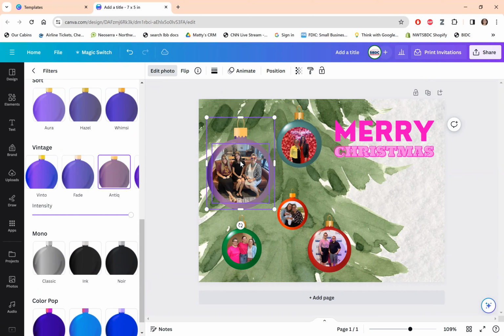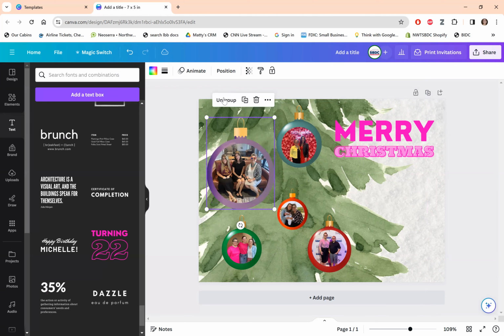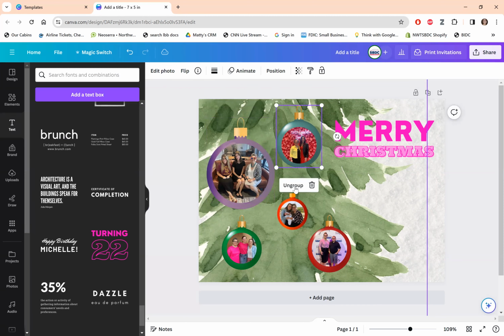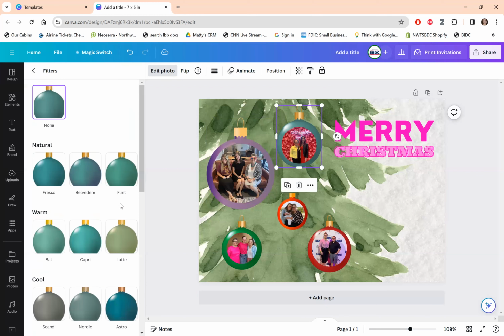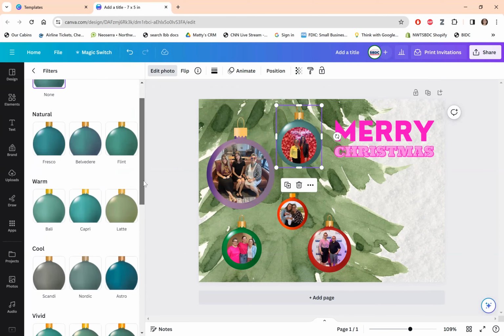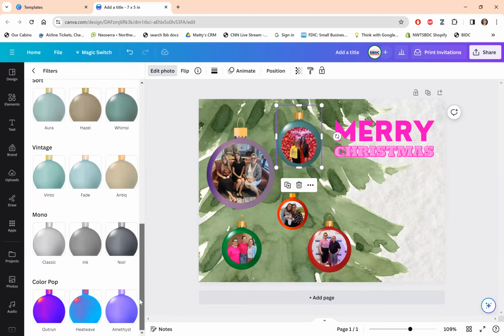Now I'm gonna regroup this right quick. And I'll change the color of the teal one to be a little bit more girly. There's plenty of other ways that you can edit these, but again, we're all about saving time today. These are the fastest ways that I change colors.